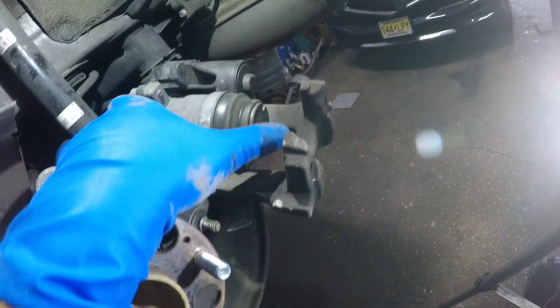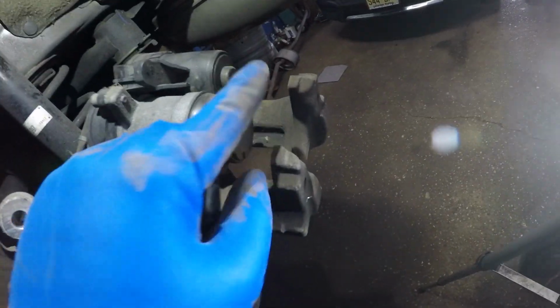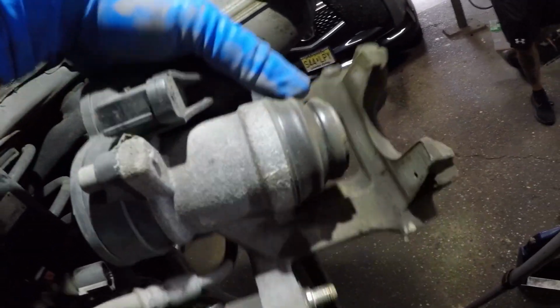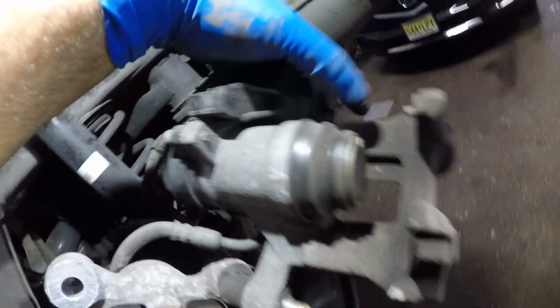If you notice, you should be able to even do it by hand. If this piston is trying to come out, that's the wrong way. Then what you're going to do is you're going to reverse the polarity in here. See, there's a 2-pin connector in there. That's all there is, 2-pin connector. And that's all I'm going to do. That's how simple it's going to be to retract this guy.